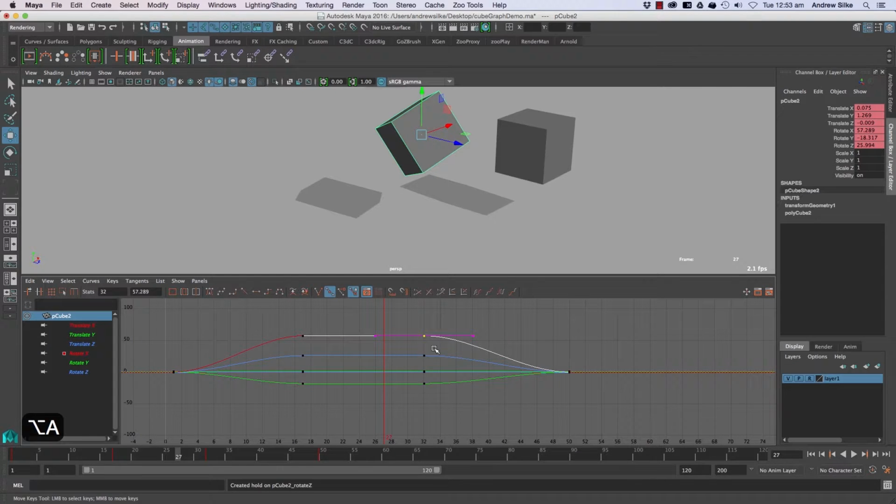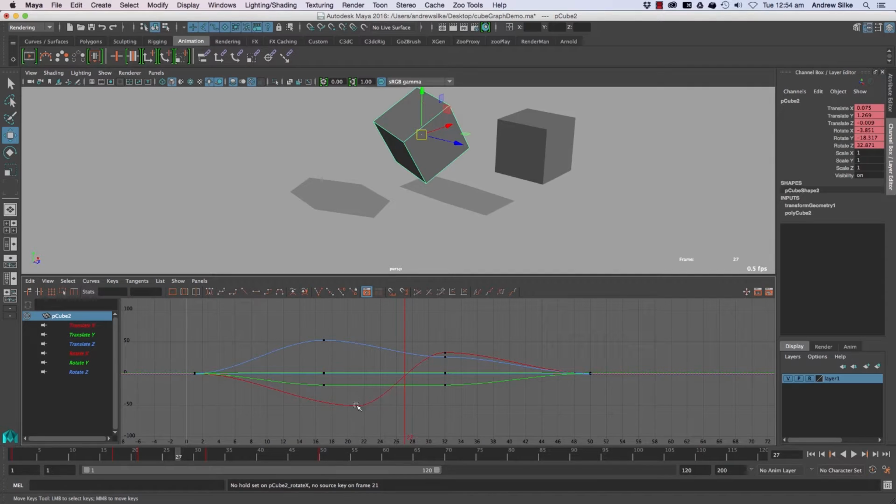That's Alt A, and that will also work by searching backwards to the last keyframe and matching that. So if that's there, it'll match it backwards and forwards. You do have to be careful that these are not sort of on different frames, because then it will only find the last one, in this case, this guy. So we can hit Alt A. It's having a bit of trouble, but it's trying to come back and find keys there. So it's having a bit of trouble actually on that one.